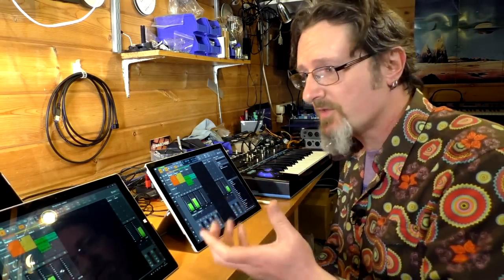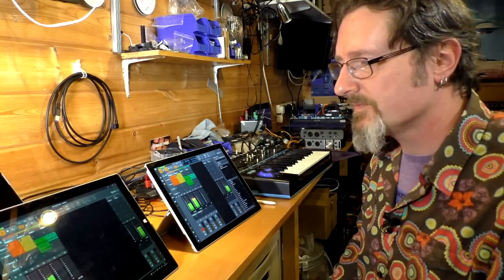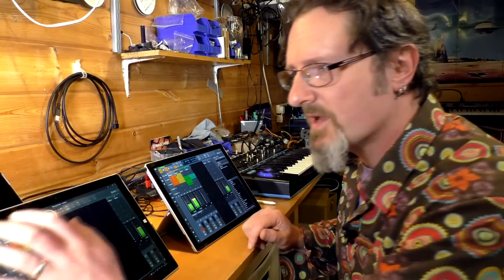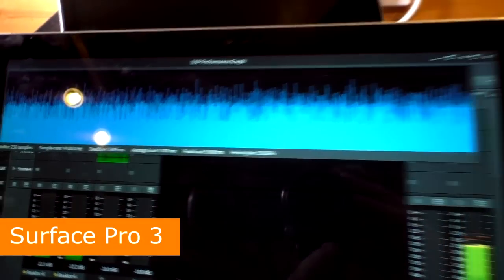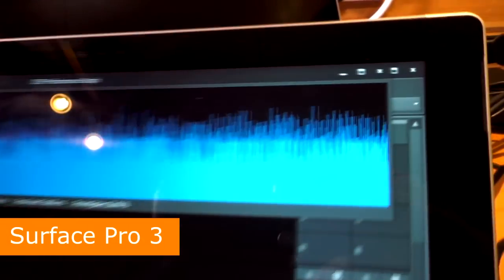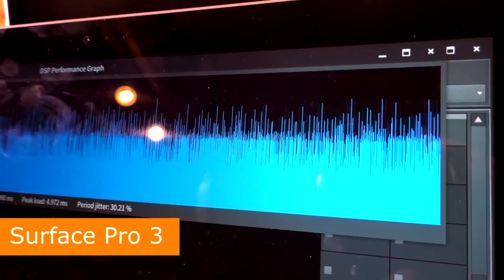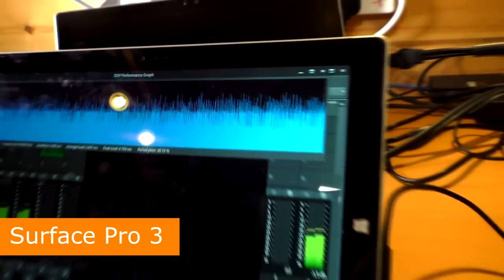Now Bitwig has this kind of interesting DSP graph thing that we can throw in to see as a comparison. So here on the Surface Pro 3 you can see how on the DSP graph here it's over 50%. Come back out to the Surface Pro 4 playing exactly the same stuff and it's definitely under 50%.